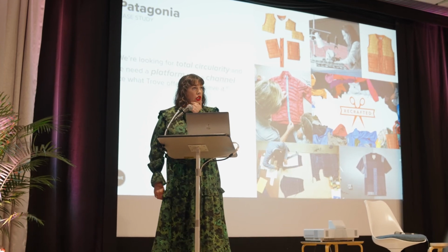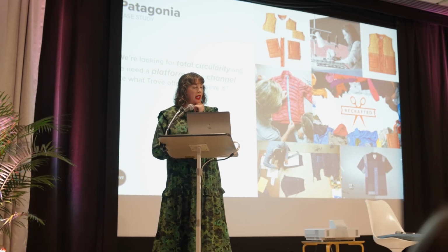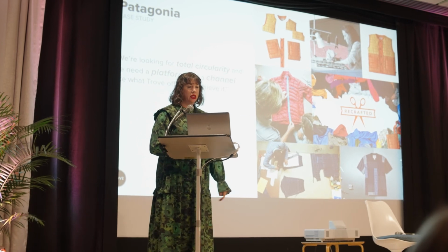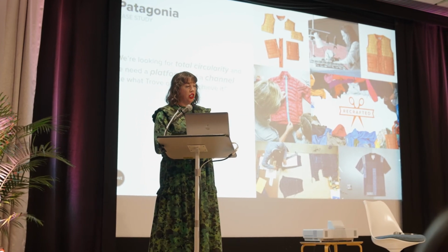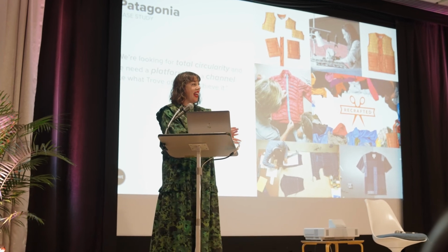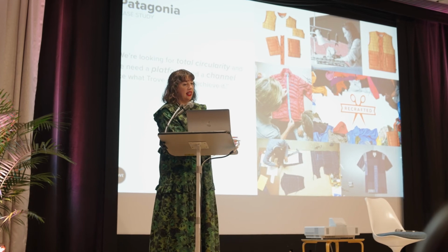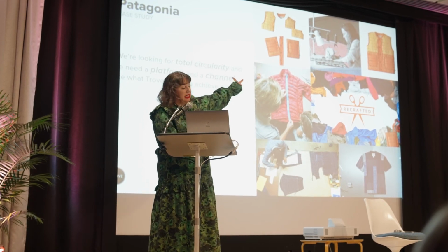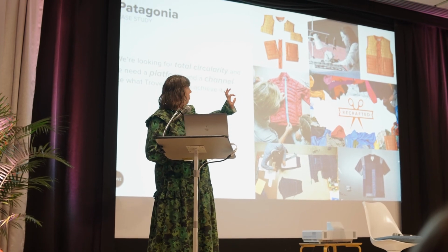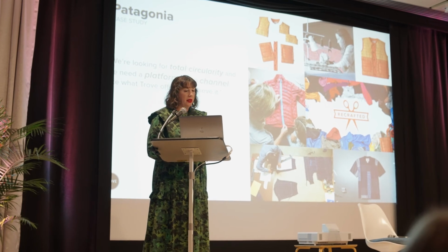They have a collection called Recrafted, and they work with a tailor. She's up there. Her name's also Lindsey. She's in LA. And they take jackets that are beyond wear. They are literally, next step is the landfill. And they'll have about 3 jackets to create 1 jacket. So you can see at the top right, that vest is probably about 3 to 4 different jackets or vests. And they recreate these one-of-a-kind unique pieces.